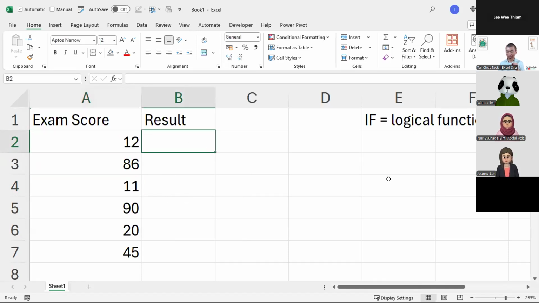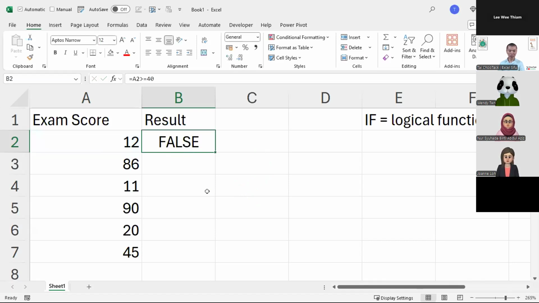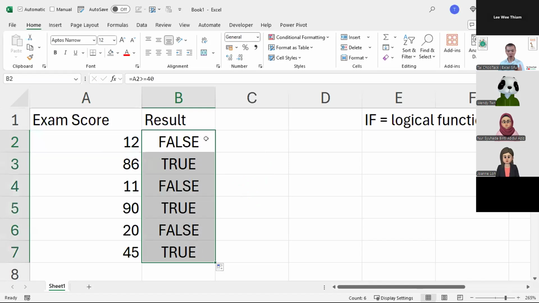So before using the IF, I need to do the comparison: is this score greater than or equal to 40? Mathematically we use this symbol, in Excel we use this symbol. Enter, and it will give us true or false. When I copy downwards, you will notice some of them are true, some are false.